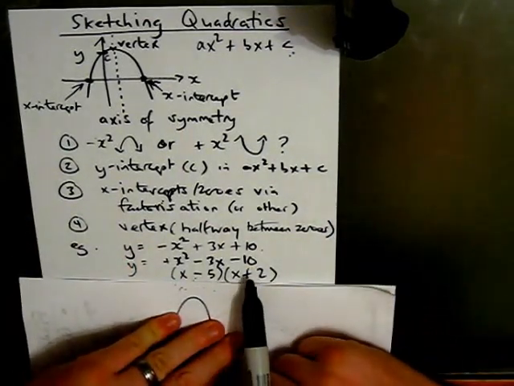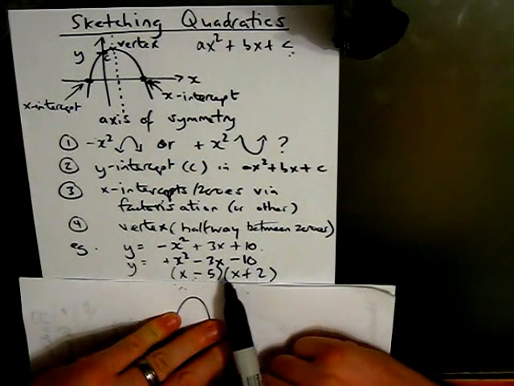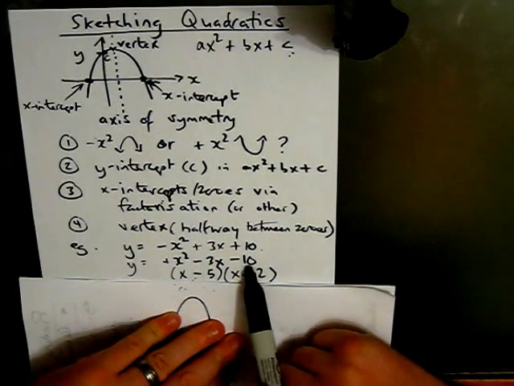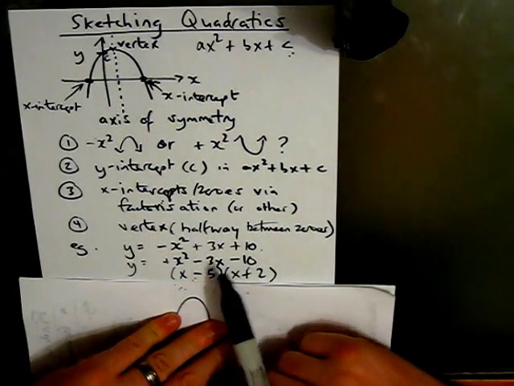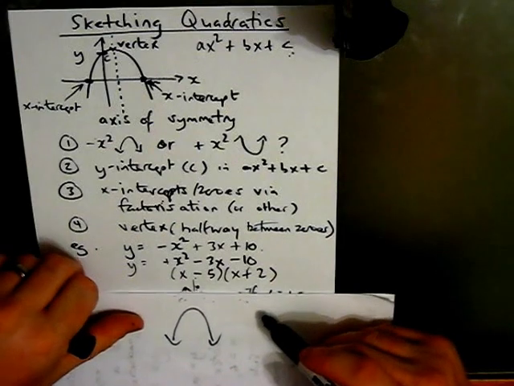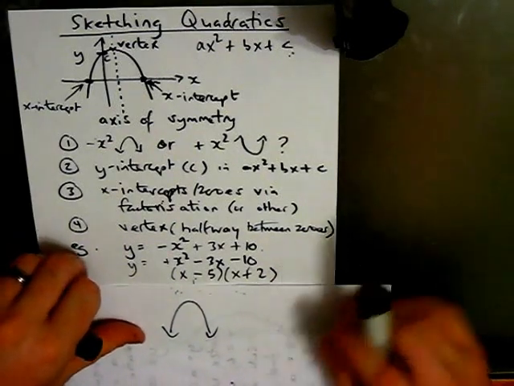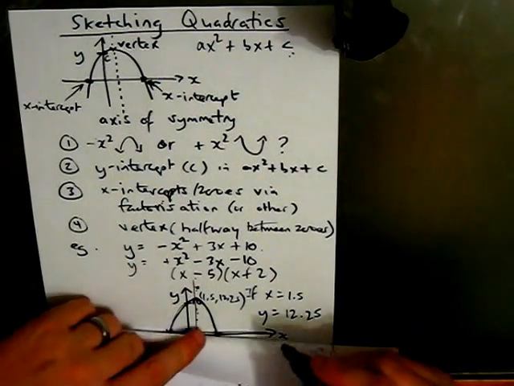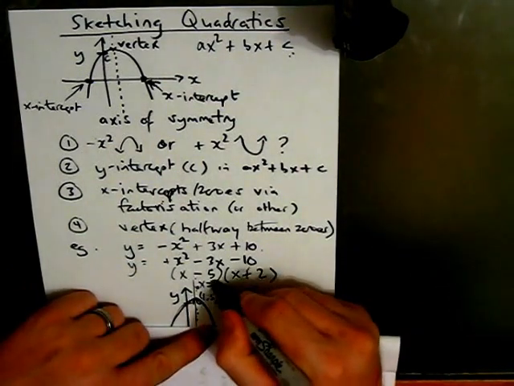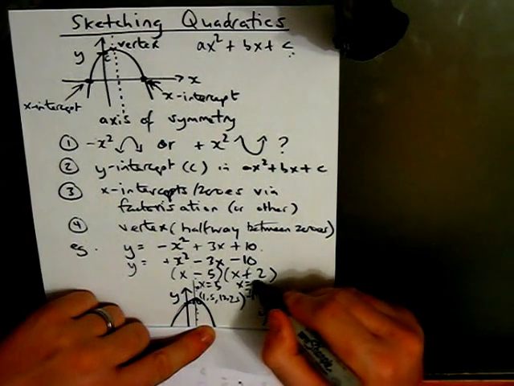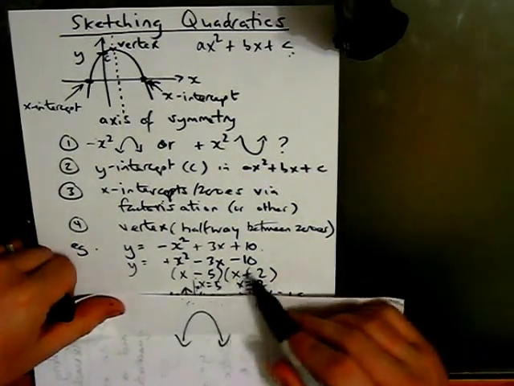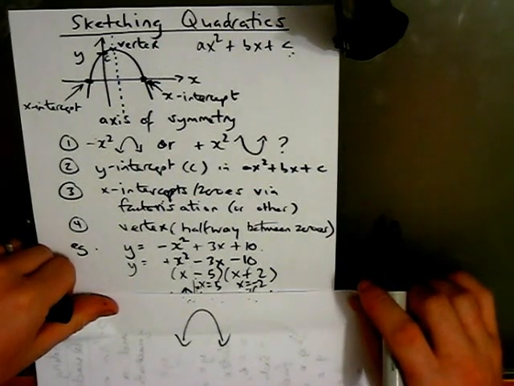I want numbers that multiply to make -10, but add to make -3. So in this case I'm using -5 and 2. They will multiply to make this, add to make this. When I come to find the axis of symmetry, I just have to look halfway between those roots. Now, the roots or the x-intercepts are 5 and -2, because that's what brings your factorised components here to 0.